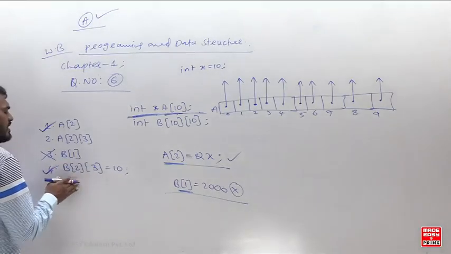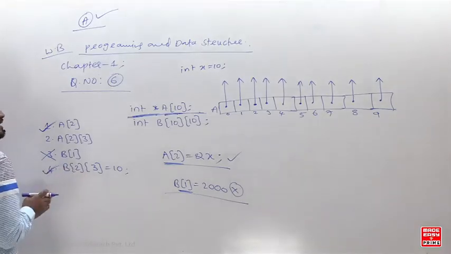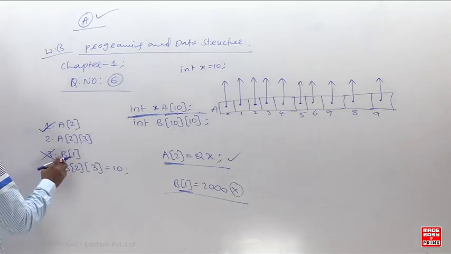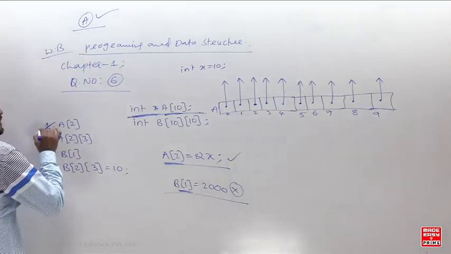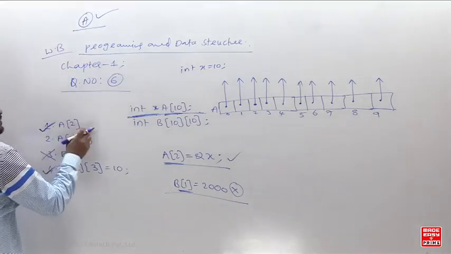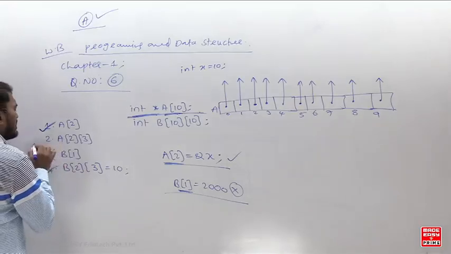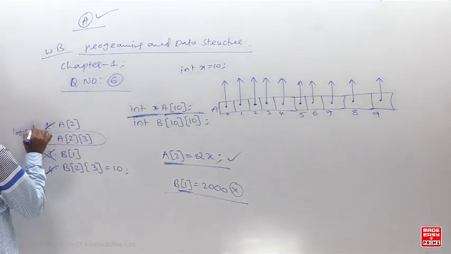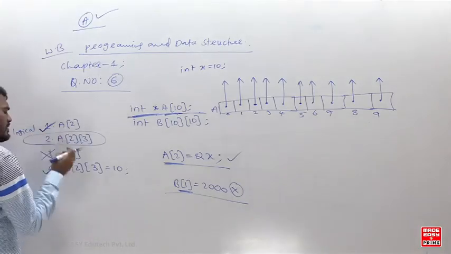You studied this in childhood, in engineering, right? Simple. The second row third column will be replaced with the value 10. And b of 1 is strictly not allowed because it will contain a constant base address. Now this a of 2 is very much allowed, so there is no problem. You just need to think about the first one, because that is the only logical thing. The remaining all I told in the class.